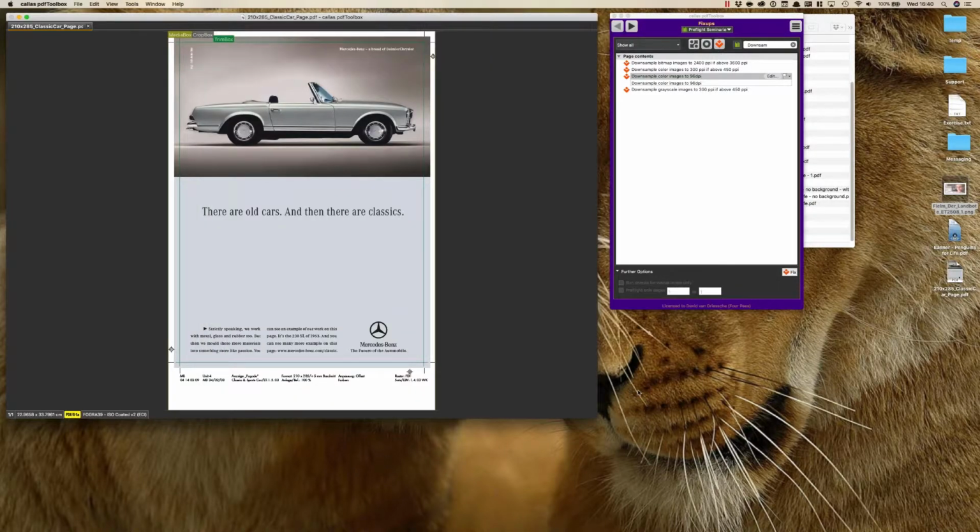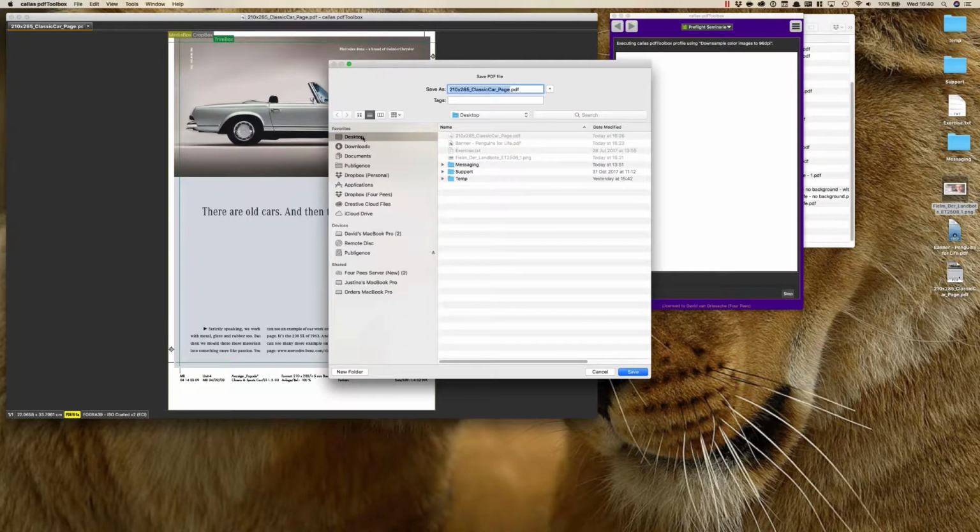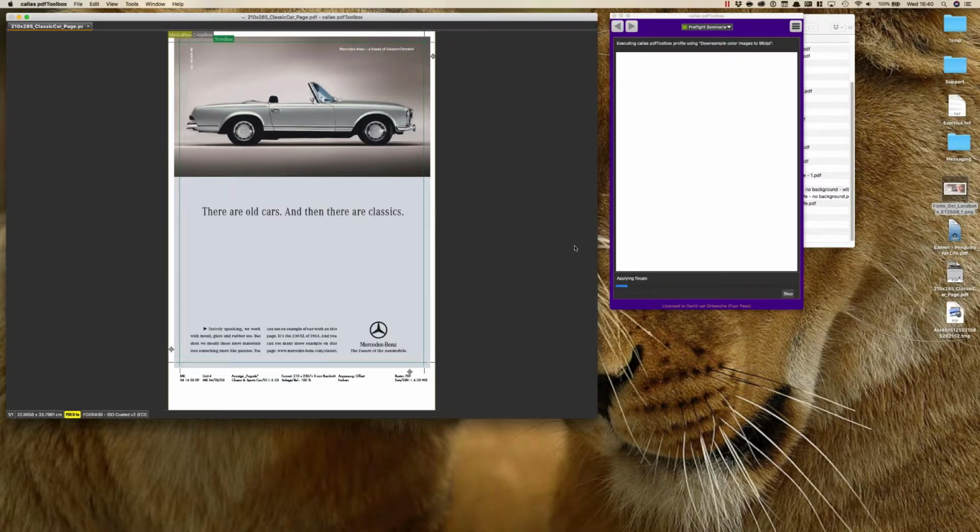Now, this fix I can test individually, so I could simply run this particular fix, tell pdfToolbox where this needs to be saved, and then it will downsample my image to 96. You can see that it did that downsampling. I can even see on how many objects it did the downsampling in this case. This is correct. There is only one image in this document, so that's what it has downsampled now.